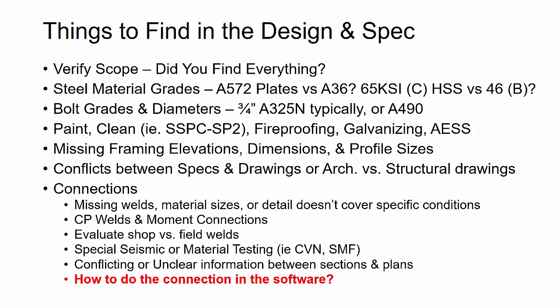CP welds and moment connections, this is also a big deal. Oftentimes we see mostly welded moment connections where the flanges are complete penetration welded. We want to talk to the fabricator and the erector about their specifications. Do they want a certain root opening or a groove bevel side? How do they want their rat holes? Are backing bars going to be removed in the field? If so, if that's a requirement in the specs, then do we use ceramic backing bars, etc.?